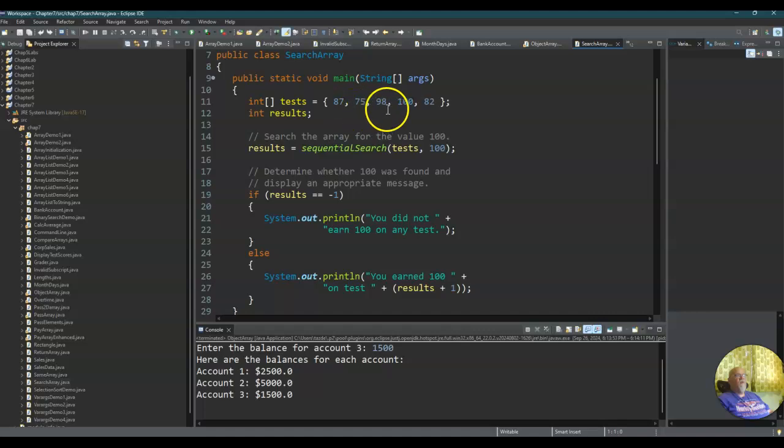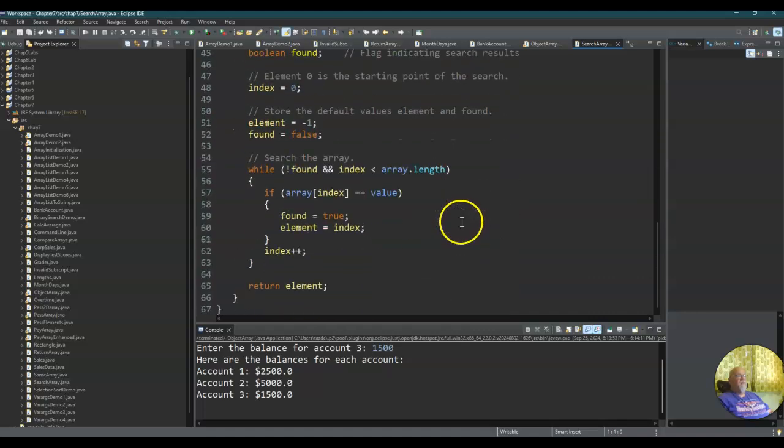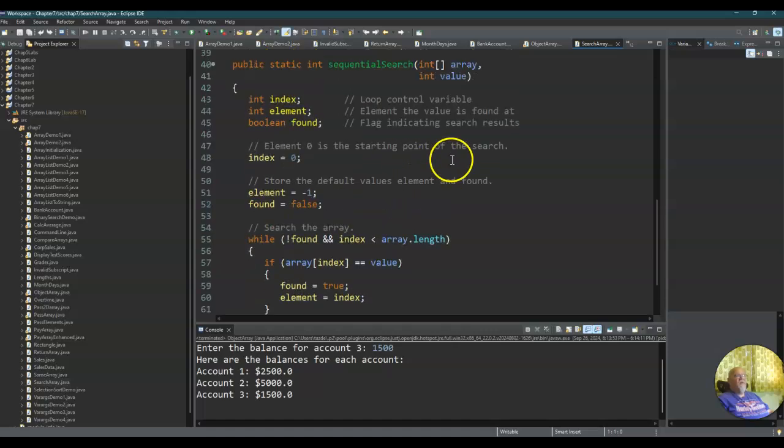It's set to 1, 2, 3, 4, 5. So while the index is less than 5, because the length of this array is 5, we're going to go into this loop. And while found is equal false. Okay, so it's while it's not found, meaning not true. If the array index is equal to the value, remember we passed the 100 in here.